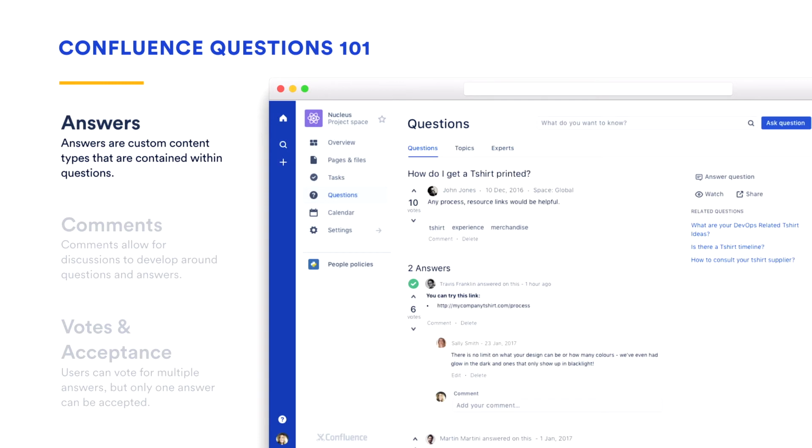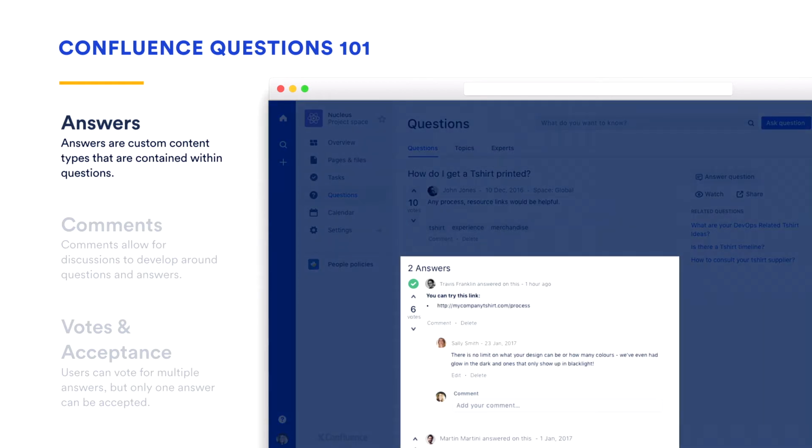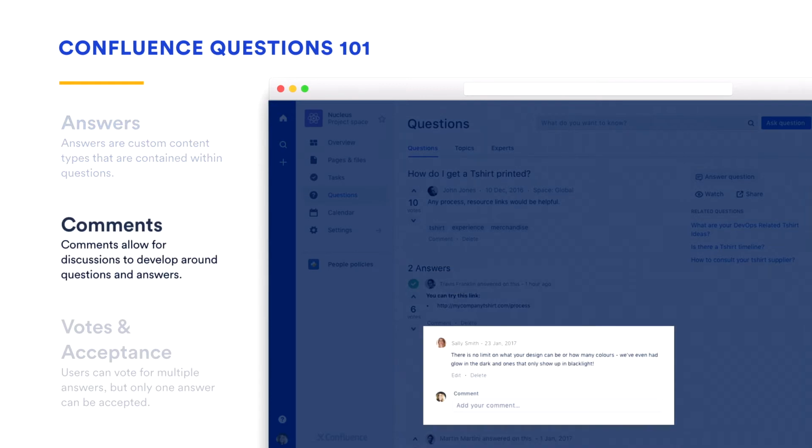So when you click on a question, you're taken through to this page. So you see the title and the description of the question, and you also see the answers that are associated with that question. So on this page, you can add an answer should you wish. You could also comment on an answer or question. And the comments are really useful for broadening the discussion around a particular topic.